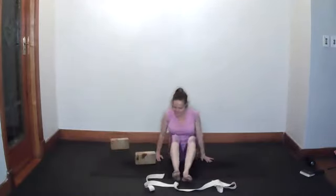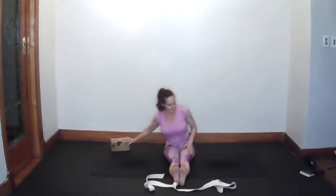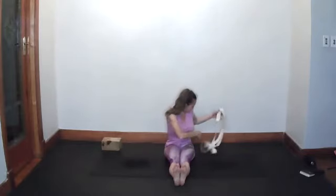Okay, so you're going to face yourself, stretching your legs forward. We're going to work into the same thing we did standing up. So, Adha Baddha Paschimottanasana. Make sure you're sitting on your sitting bones, legs straight, and have your strap close by.